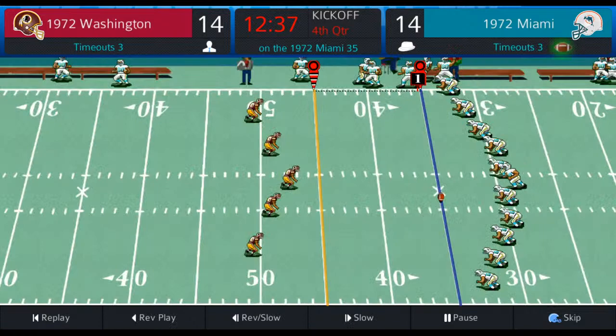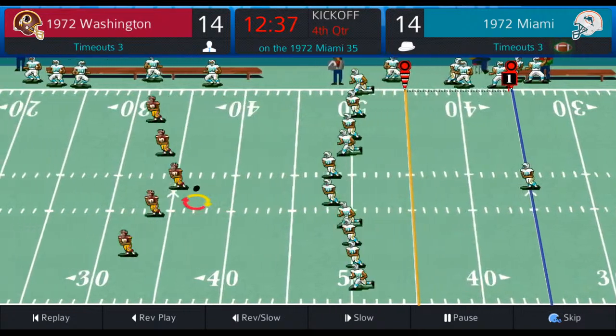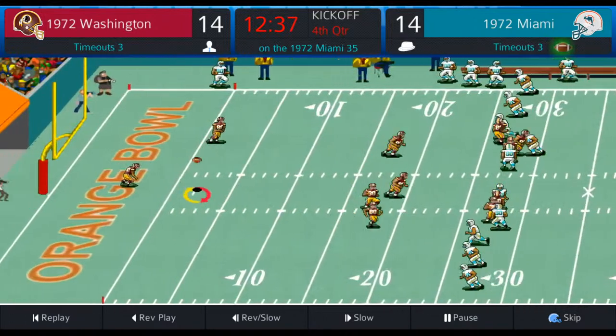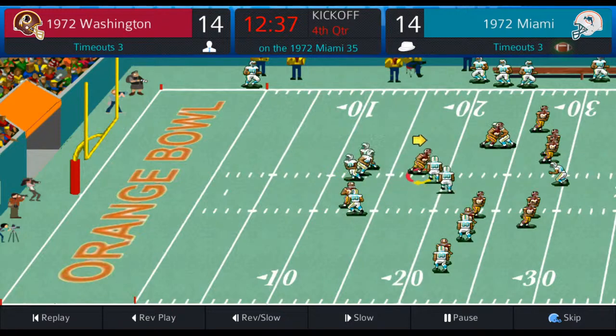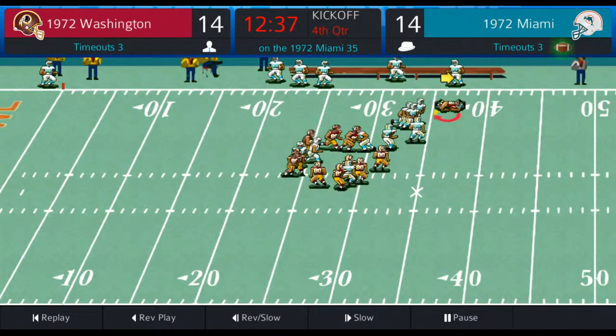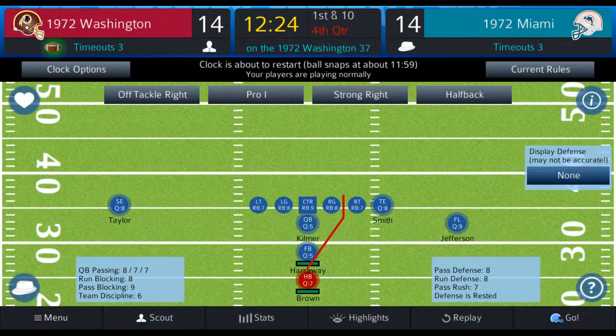Here's the replay. One of the best kickoffs I've seen in this game. Again, I like the Tecmo Bowl look of it. Graphics are beautiful. Again, someone made this. They modded the uniforms, everything. I think that's Yepremian making the tackle. I'm not quite sure. But all right, 12:24 to go in the game. It's 14-14. We're just enjoying a casual game, chit-chatting.